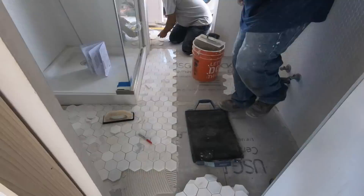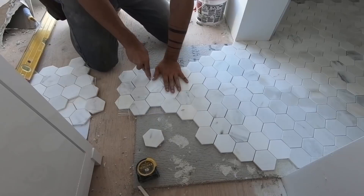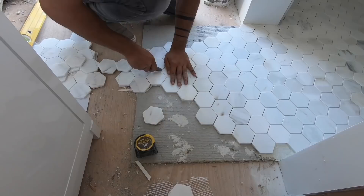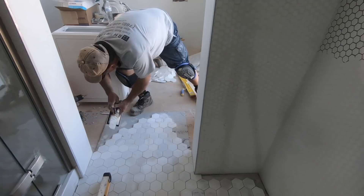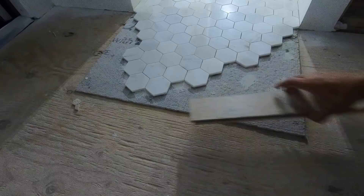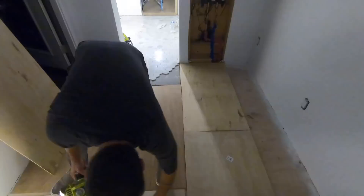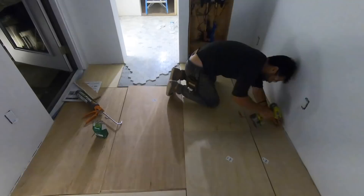When the tile guys came back they knocked out the floor in no time. Blending hexagonal tile into wood flooring is a design detail I've wanted to do for a long time. I worked out the rough design by taking a knife and cutting away the mesh in the tile sheets, fitting the pieces together until it looked the way I wanted. I was shooting for something a little organic but not so complex that it would make cutting the wood too difficult. I laid out the portion going into the bedroom, then got some half-inch plywood and used construction adhesive and screws to bring the surface up even with the cement board.